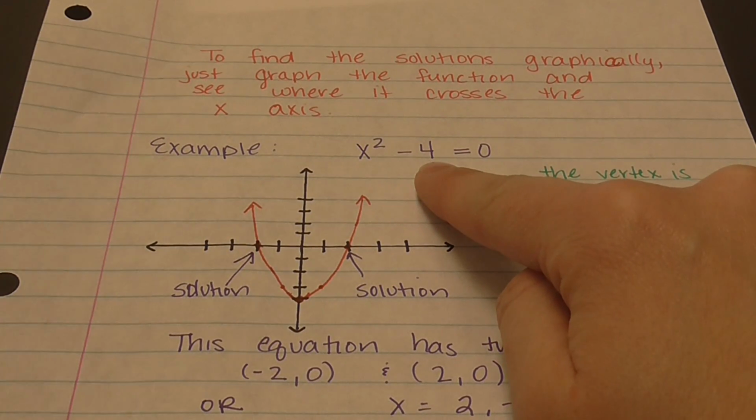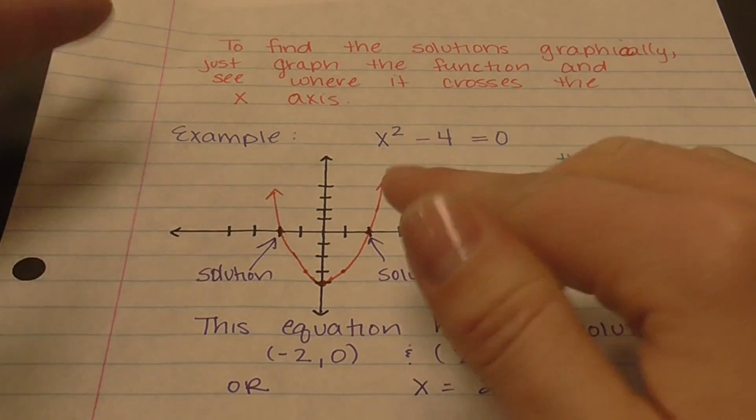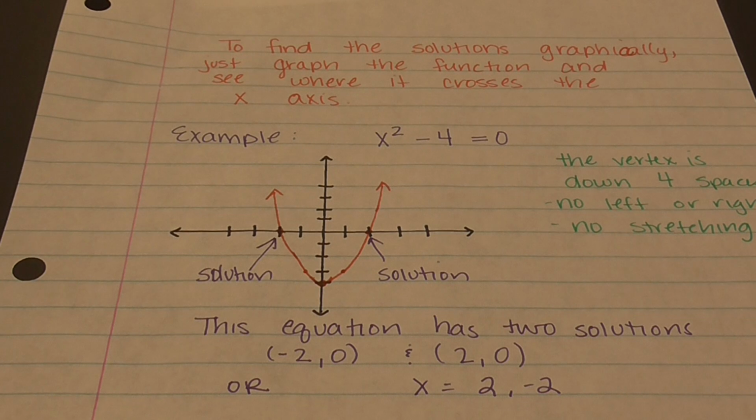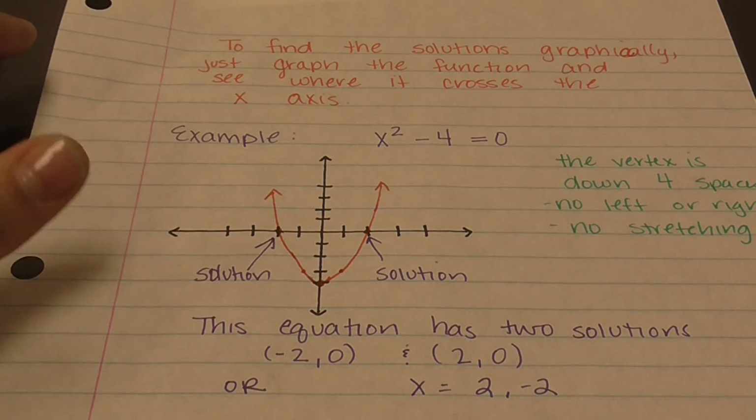Now certainly there are more complicated versions of graphing this. We've graphed a bunch of these, but this is just an example where it crosses the x-axis. Now we'll get into different kinds of finding the solutions, because sometimes it doesn't cross the x-axis at a perfect point. But that will be later.